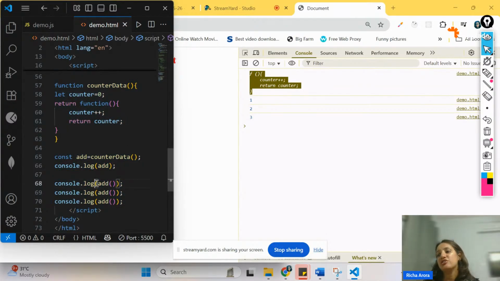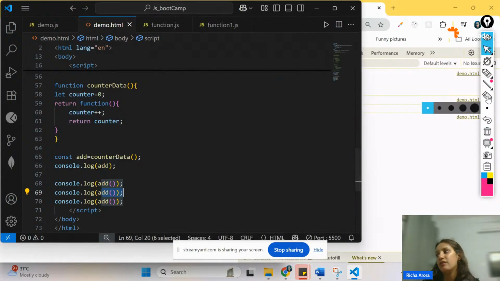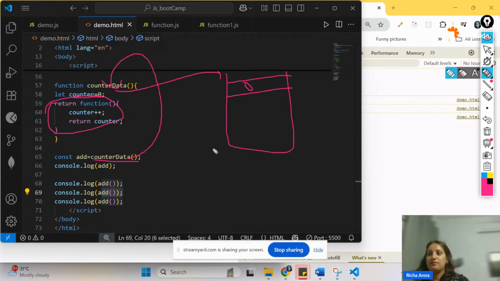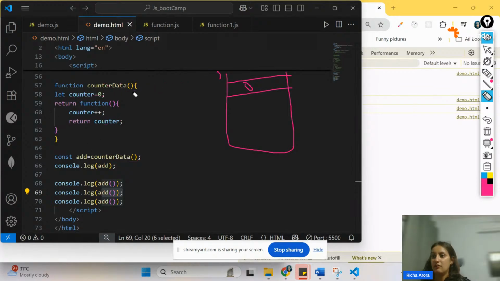Now, this is the function that we are getting called. So what is going to happen every time? Whenever we require this function, what this function is going to do, it is going to pick the value of the counter variable from this reference memory here. What is the value here? 0. So it is going to do counter plus plus, the value is going to be 1 and that's what it is going to return. And that's how for this one we are getting the answer 1. And this value is going to be updated here.